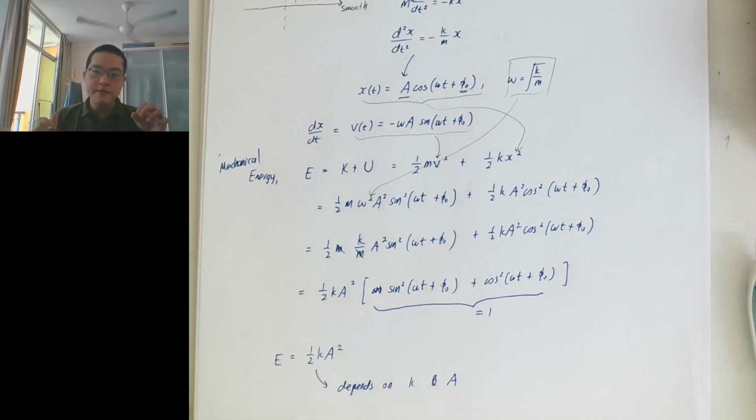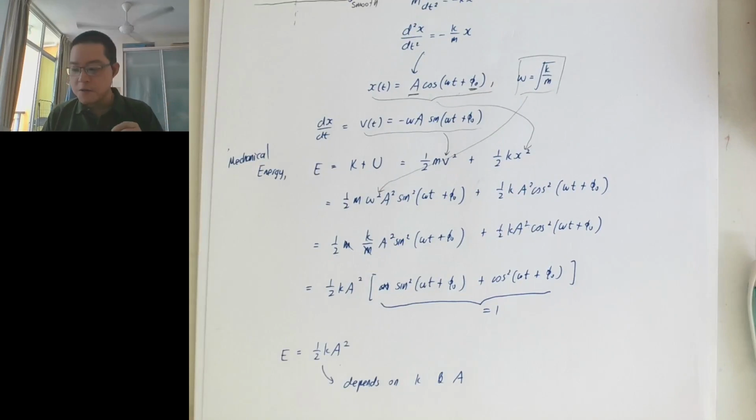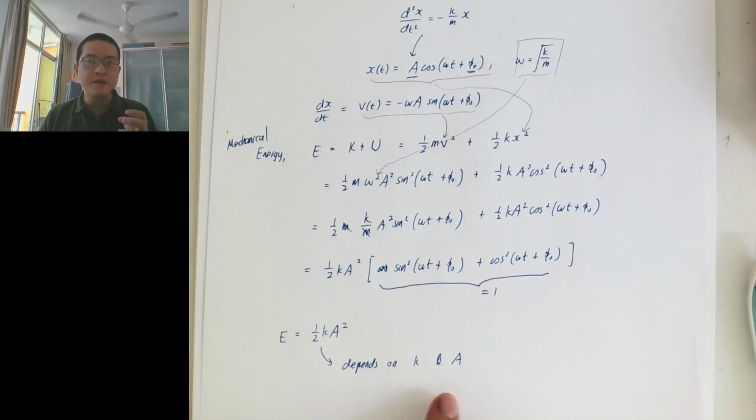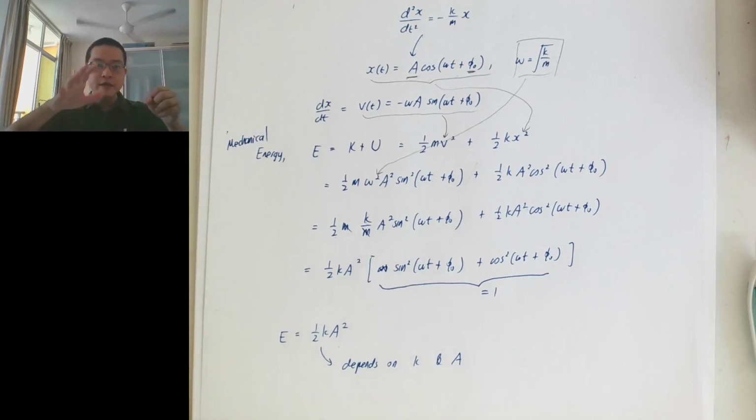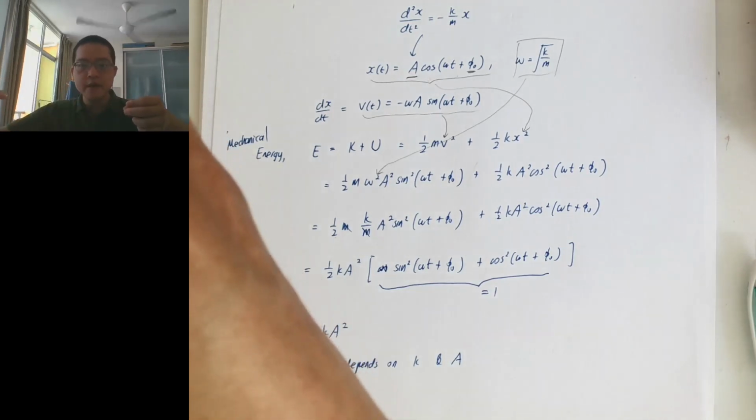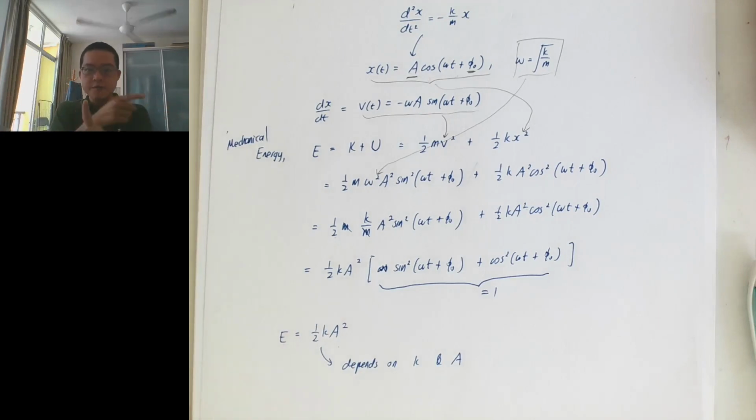If you have a spring, the amplitude depends on the initial conditions. So how do we get a different amplitude? It's very easy to imagine. You have a block, and if you don't do anything, the spring is not moving. But if I shift the block and then let go, that becomes the amplitude. If I shift it by 5 centimeter and let go, the amplitude will become 5 centimeter. But if I pull by 10 centimeter and then let go, the amplitude will become 10 centimeters. So depending on how much you stretch the spring and then let go, that becomes the amplitude.